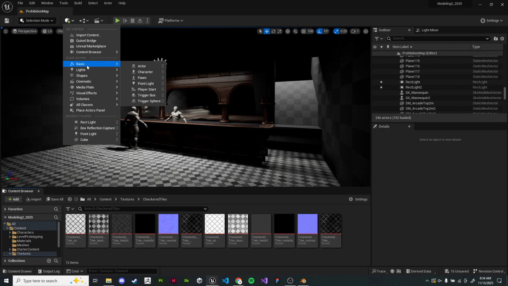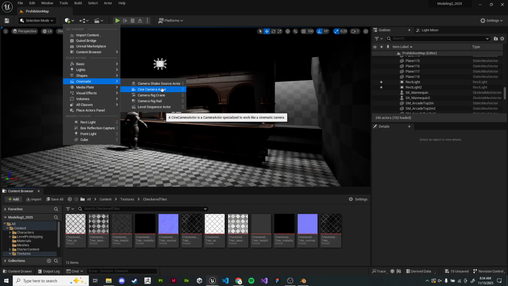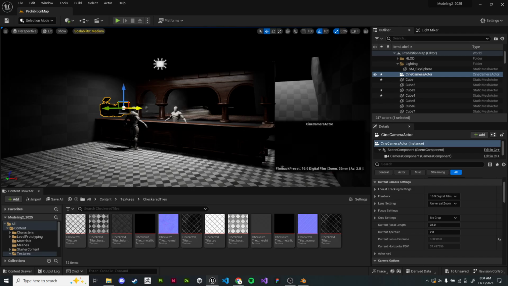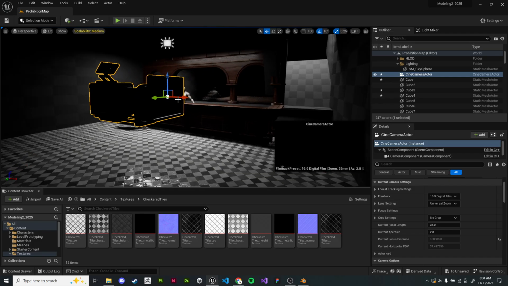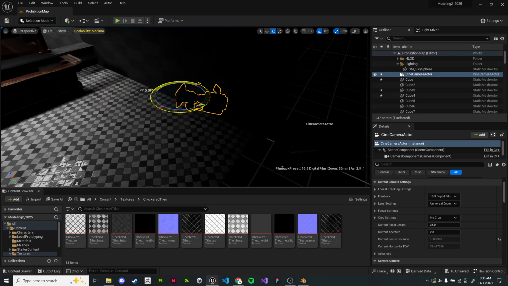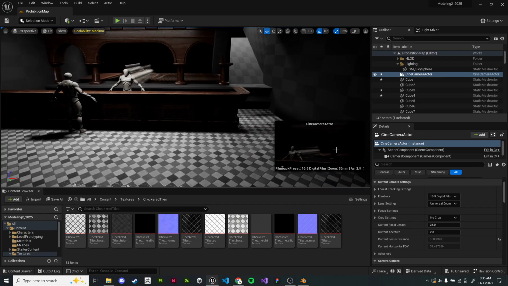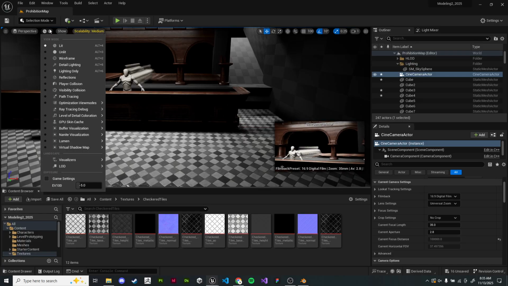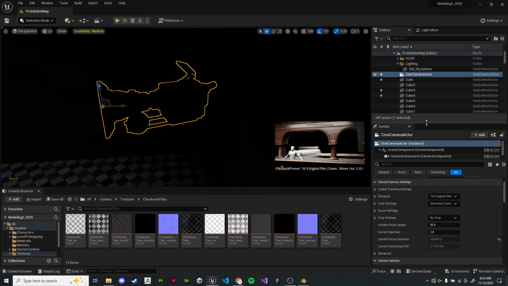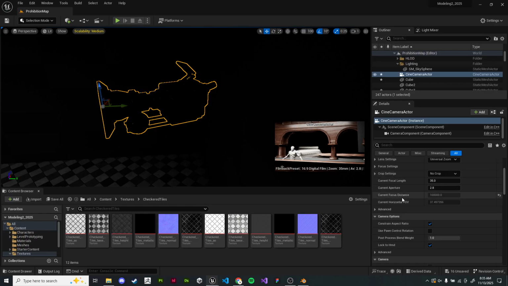So let's just pop in here, and I want a cine camera actor. You can use just the regular camera as well. I just find these ones to be a little bit nicer, and they have the default setup with the black bars. So we're just going to move this around, and you'll notice that the actual camera view is not really seeing much at all. We do also have to tell the camera actor, hey, our target exposure value is going to be -5 here. So just go ahead and jump onto the camera. We'll lift this up and go through.